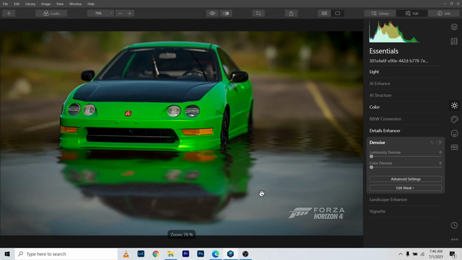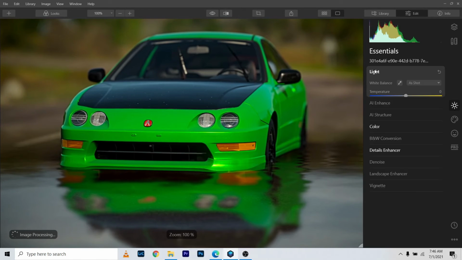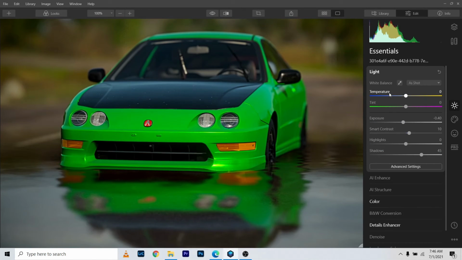Now there are a few other things that I didn't talk about in the beginning, and I left that on purpose. This is my photograph. Let me zoom in and zoom down. Let's go back to light. It's white balance. There is a color temperature when you shoot a photograph. In wintertime or on cloudy days, it gives the photograph a look of blue. On a warmer or sunny day, it gives the photograph a look of orange.